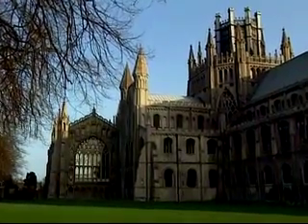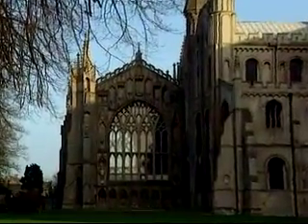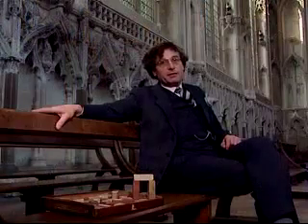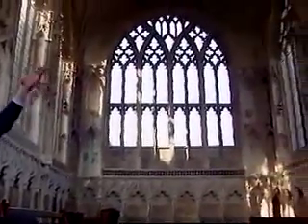Nevertheless, a technique was developed which allowed widely spaced pillars or walls to be roofed in stone without the need for lintels. I'm in the Lady Chapel at Ely Cathedral. This is a very spacious building with wide expansive windows, covered with a stone vault. The mortar doesn't glue the blocks together, so we assume there's no tension. The stone is only in compression, and provided there's enough friction between the stones, it is possible to create a stable structure: the arch.